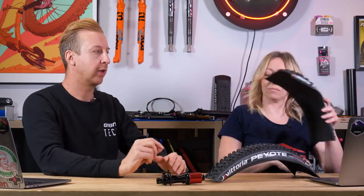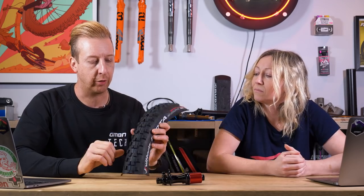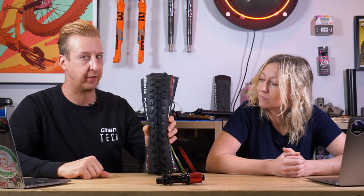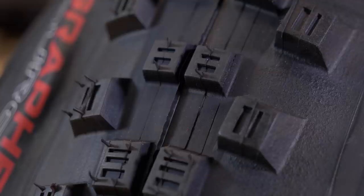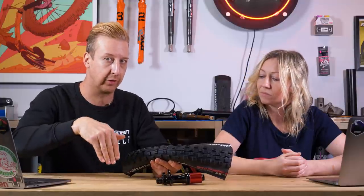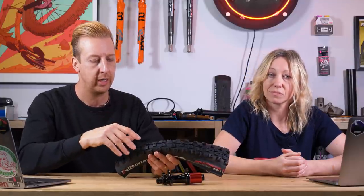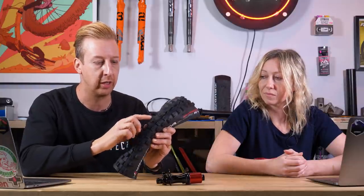Under braking you want the knobble to be stiff and dig into the ground, whereas for traction you want it to deform. So you have to make sure they're in the correct orientation. Your tire designers have done a great job making the tires the way they are. The Mountain King has a really directional V pattern — you can see it going down away from the rider, so there's no rolling resistance in the front. Some front motocross tires have directional Vs which almost point back towards the rider, but that's still in the correct direction for that application.